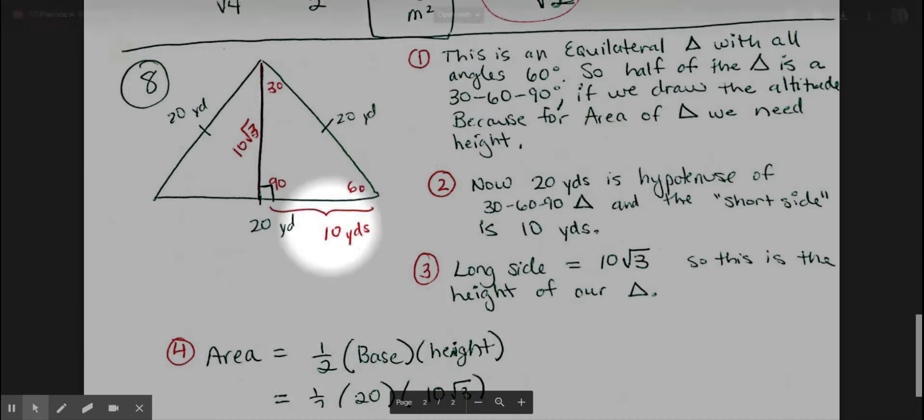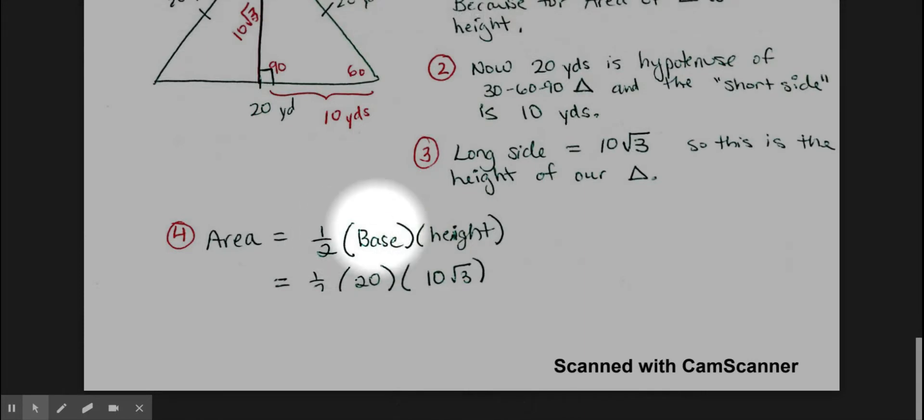This is a convenient piece to draw because we need the altitude of the triangle in order to calculate its area. If you remember from previous middle school math, the area of a triangle is one-half base times height. This is height. So 20 yards is the hypotenuse of a 30-60-90 triangle. To get to the short side over here, we just divide that in 2, which makes sense because this altitude is cutting a 20-yard side in half anyway, so it's 10. Then to actually move to the long side of the 30-60-90 triangle, we use the special right triangle relationship that the short side times radical 3 equals the long side, so that's 10 radical 3.